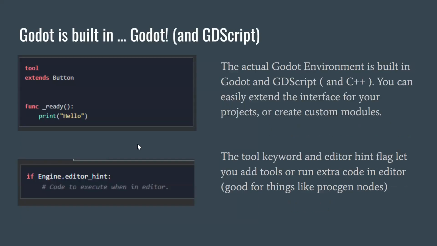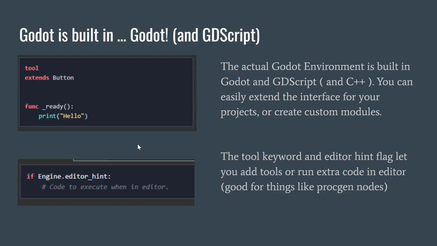And then finally, Godot is actually built in Godot. So one of the coolest things is the whole build environment is essentially a Godot game that's got some extra sauce, and you can extend it really easily for your own project. So if you have some special functionality or tooling, you can expose them. There's some built-in things to say like tool extends button. You can have a special button, or engine.editor hint. You can have a special overlay when you're looking at it within the engine to show you, maybe if you're doing a sneaking game, you want to have a visualization of what the range of one of the NPCs is, like what they can see.